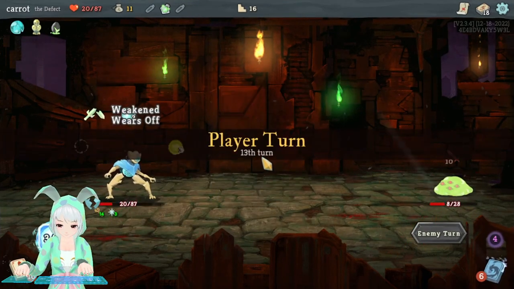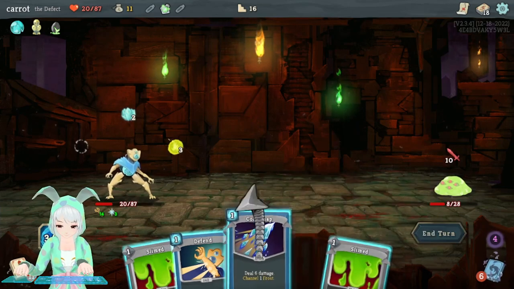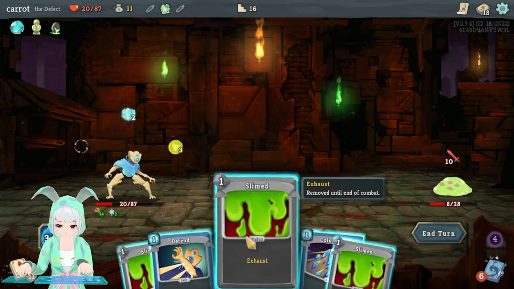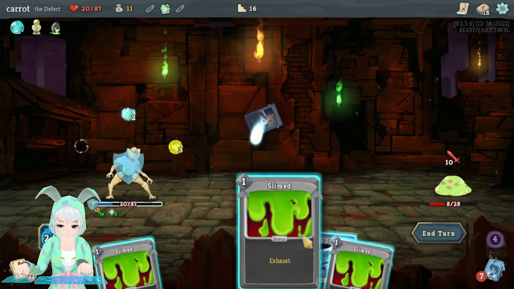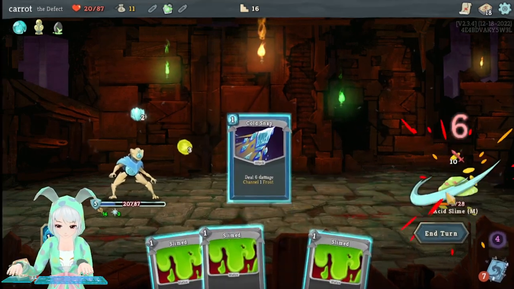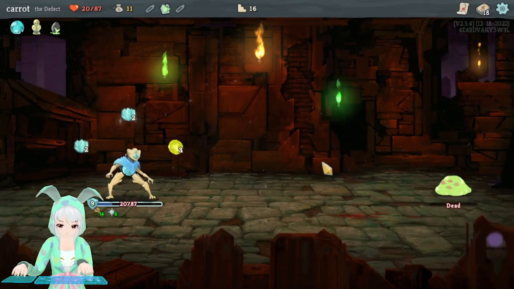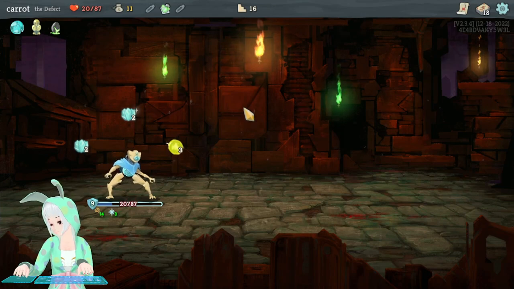Okay, we're gonna gain another slime. Let us... We can't... Okay. Do this. Cold snap. Gain another... Get rid of one of these slimes. Okay, he's dead. Thank god.